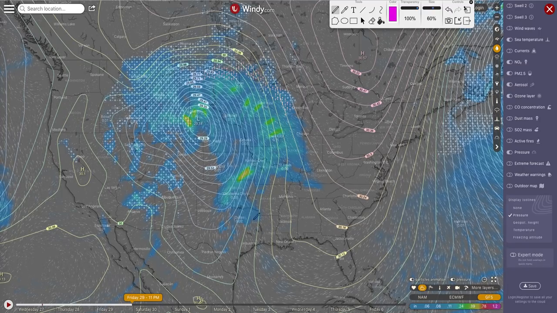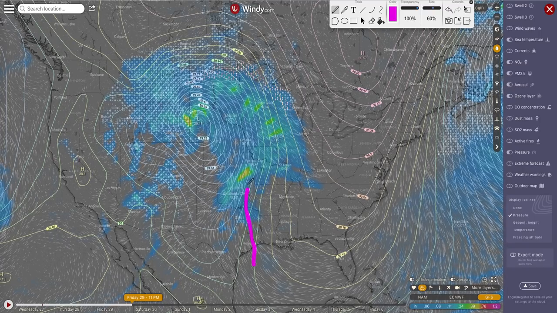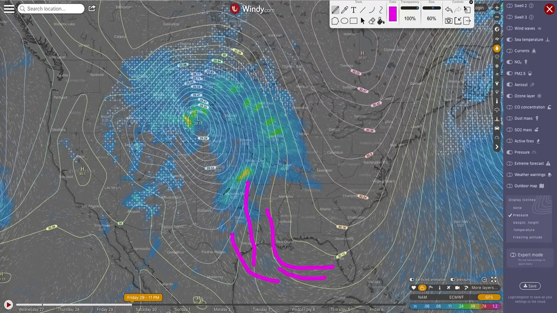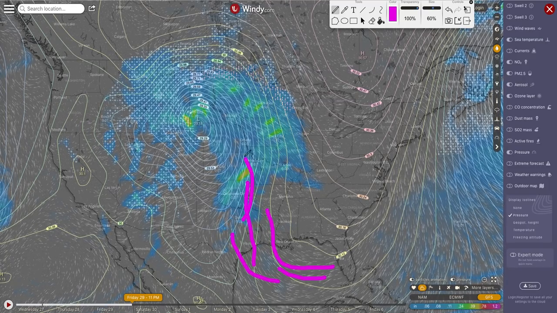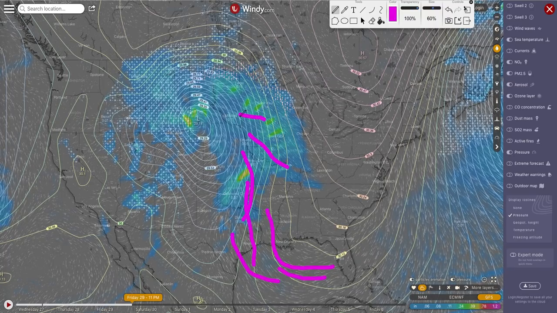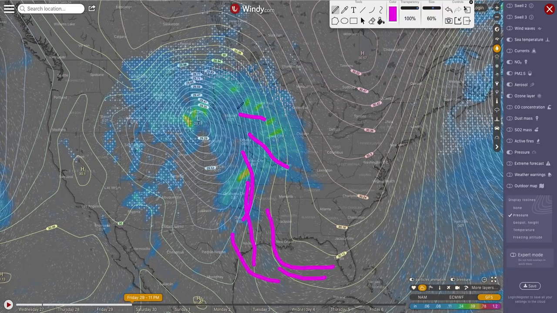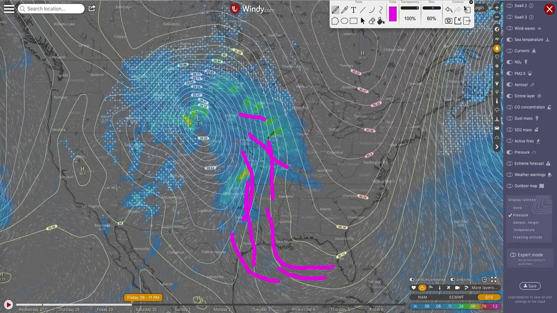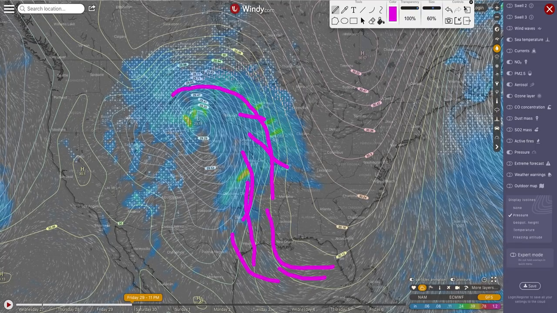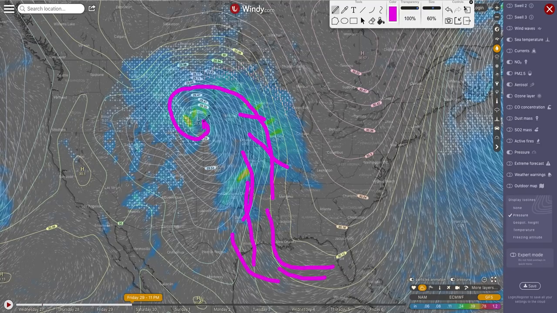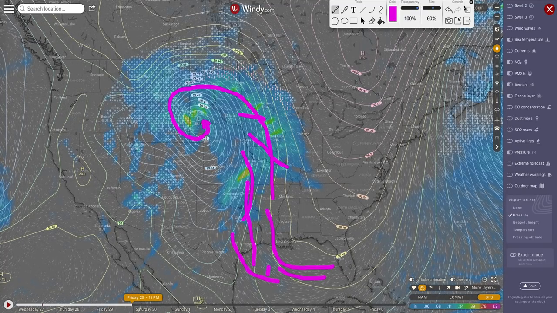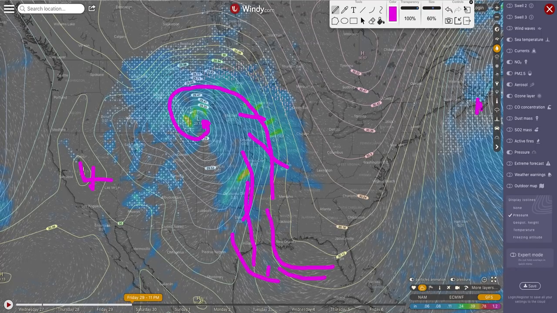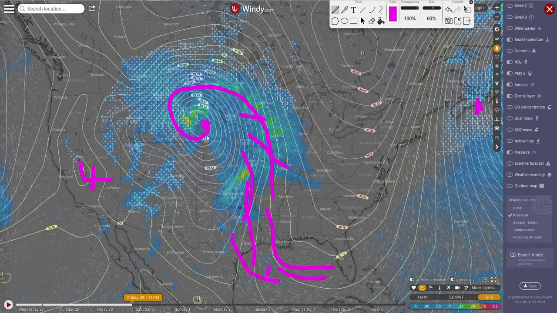Now, the isobars, you see the winds. The winds are these little moving lines right here, and you can see how they line up with the isobars. They cross a little bit, and that's due to the Coriolis force, which is another topic for another day. But nonetheless, it curves the winds a little bit. They generally follow the isobars and get sucked into this low pressure system. So you've got high pressure over here, and a low pressure over there.